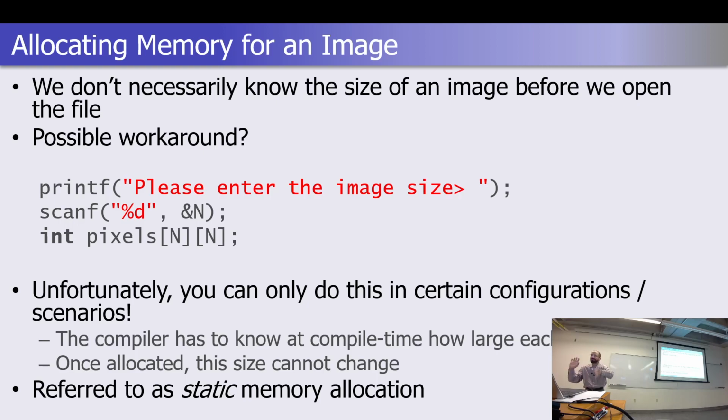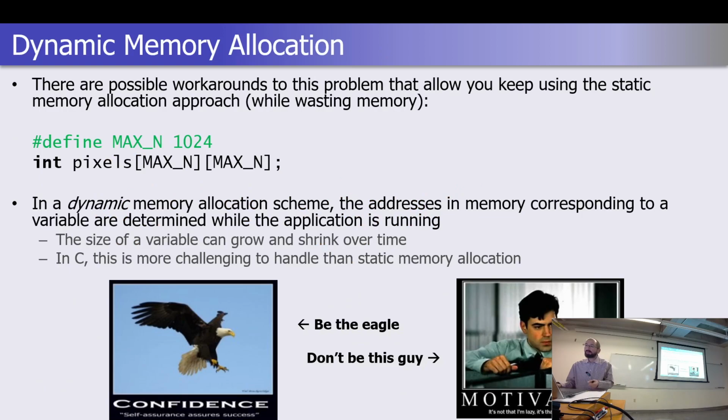Using pound defines or other tricks gives us a little bit of flexibility, but in general, when we compile our program, we need to know what n is for our image. And that's pretty limiting, right? Because we want to write a program that's going to process all sorts of different images, and we want to be able to support that. We want to be able to support that properly.